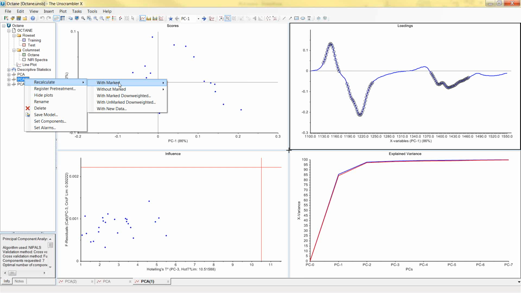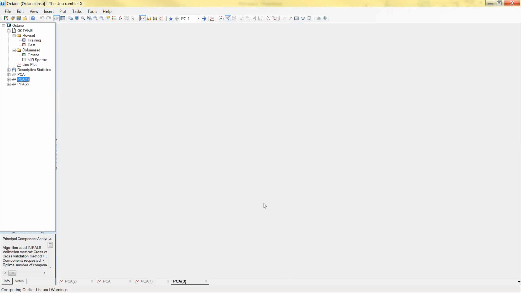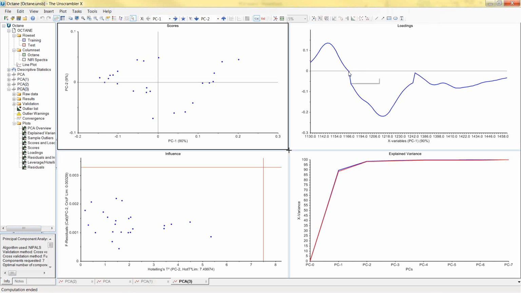In this particular case, though, because we're looking at a spectrum, if I just do with marked variables, the loadings become harder to interpret because you can't tell what's missing here. We've broken the axis, but it's not obvious that it's broken.